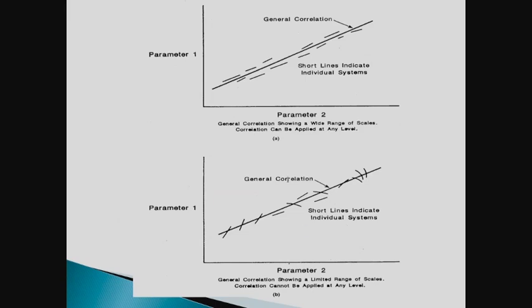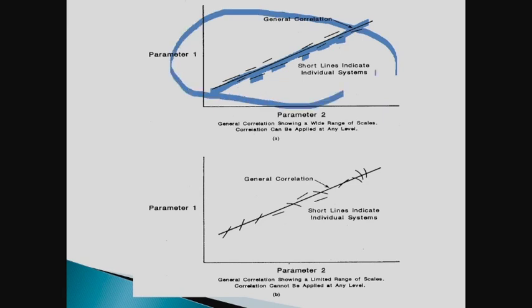So, here's an interesting question for you. If you have the general correlation, here's the general correlation. And for individual processes, do they agree with the general correlation? And here they do. However, here's another process, and basically you see divergences from what the general correlation predicts and what individual systems do.